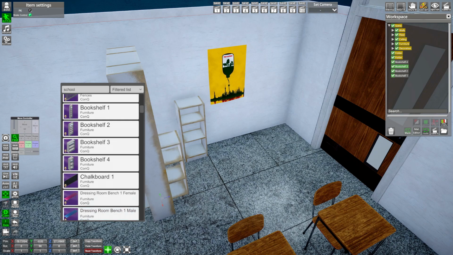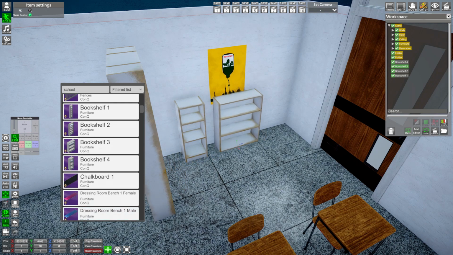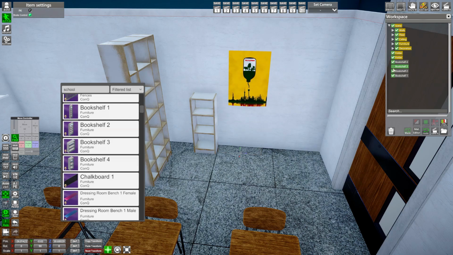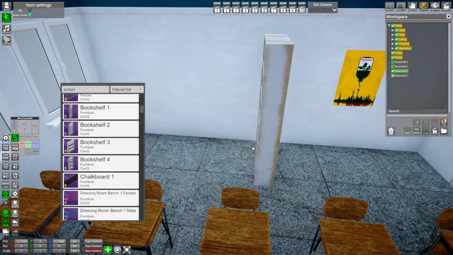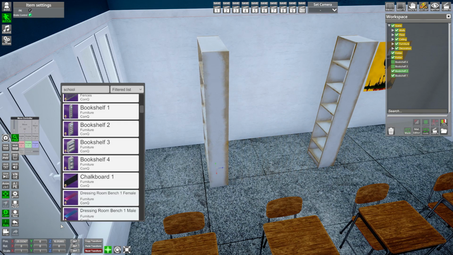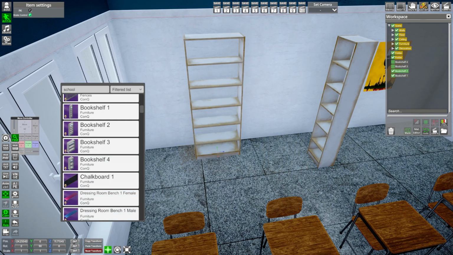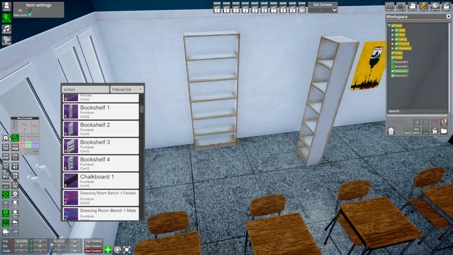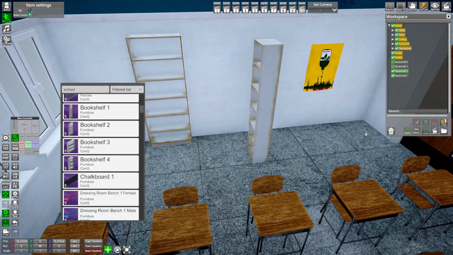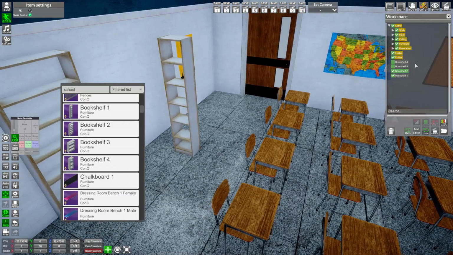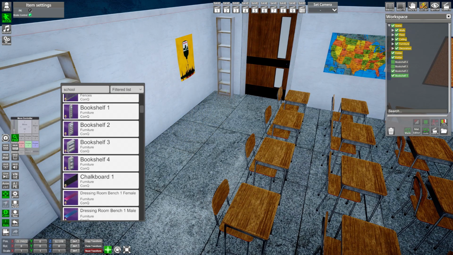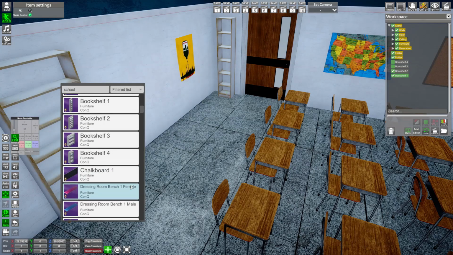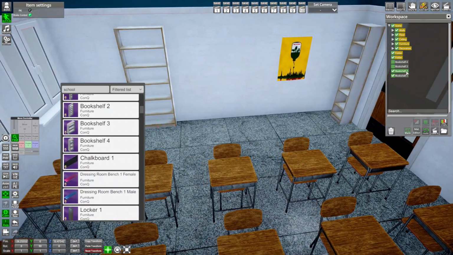Only thing to do is to think of a pattern, where to and how to place them. If it looks right to you, then it's fine. Maybe that one over here. And that one over there in the corner. We can clone the object and put one directly next to it.